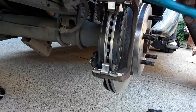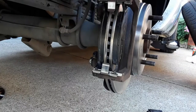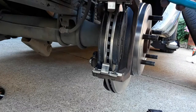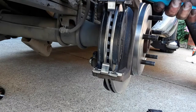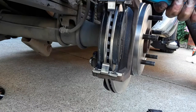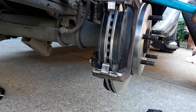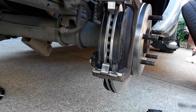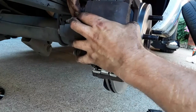Now, I can tell that the piston has kind of come out just a little bit, so I'm going to compress it just a little bit more so I can get the caliper on there. They make piston compressors for calipers. But I've always found that just a big pair of channel locks seems to do the trick.